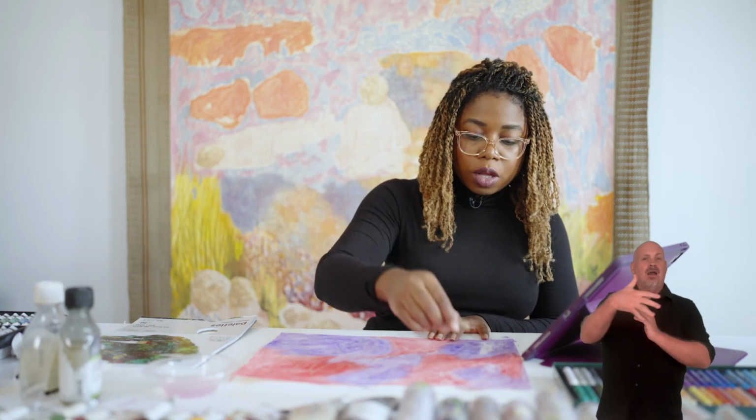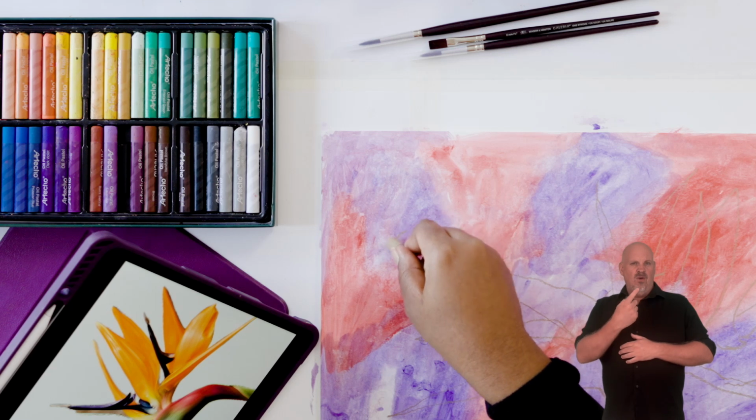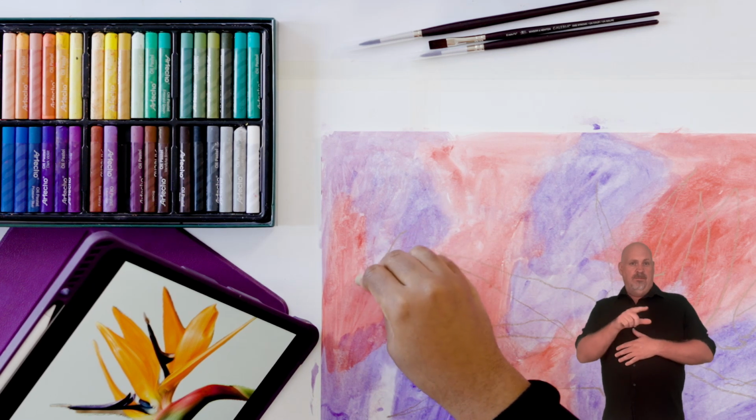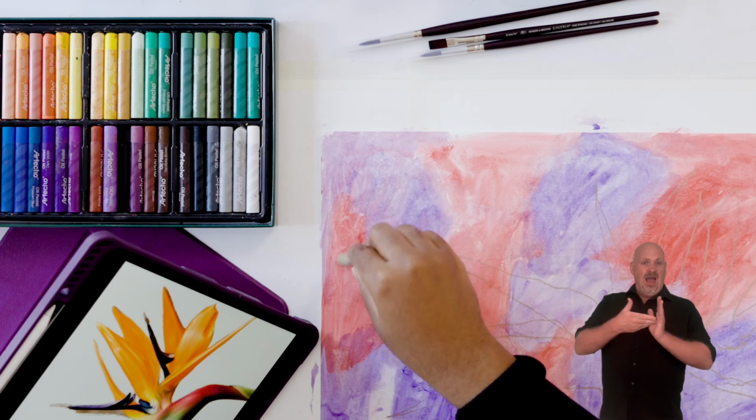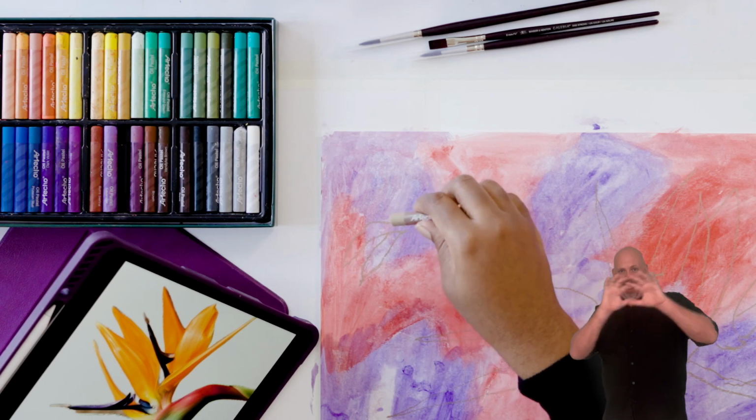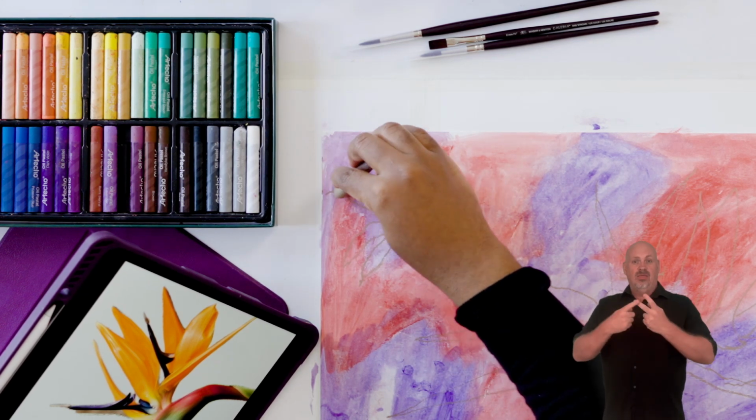So we could probably draw one more. You don't have to draw all of them as well. Pick the ones you like and draw. And then you can also add things that you want. You can add abstract things if you just want to add other triangles in the background.